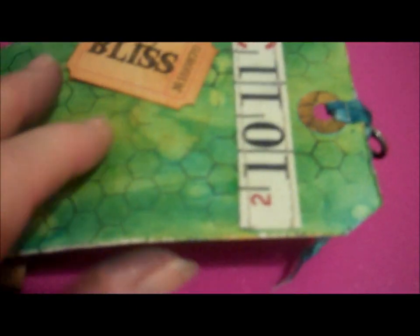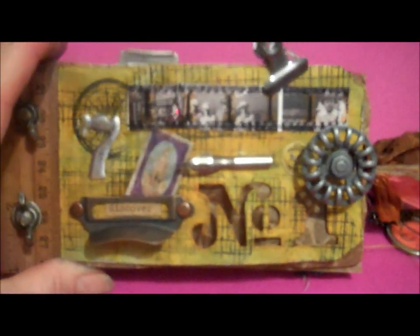And then here we go with the airplane. I can't wait to put some pictures in here. I think this will be just too cool. And last but not least, I've got the little key. I wasn't sure if that one said Journey on it or not. I know one of them did. And that's pretty much the book. Isn't that just the coolest?